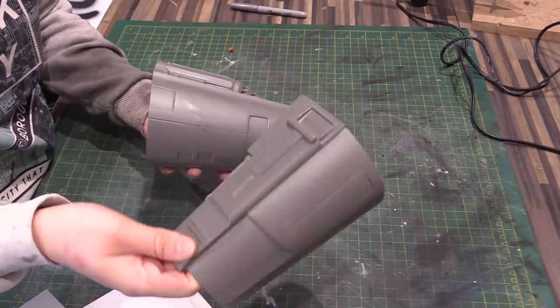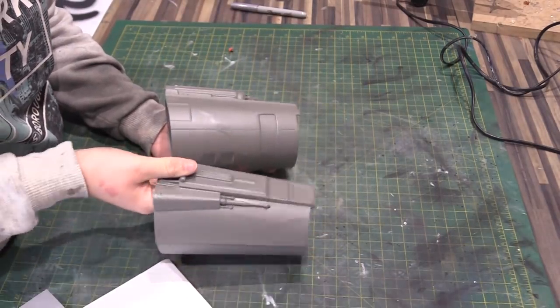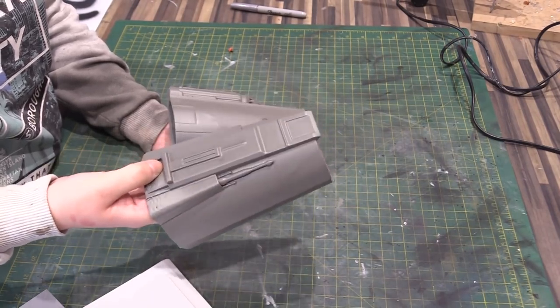So these are the replacement 3D printed gauntlets. Because this is almost like a resin, you do actually use resin when you mix it together. I do have a video showing you how to use this particular paint just on its own.